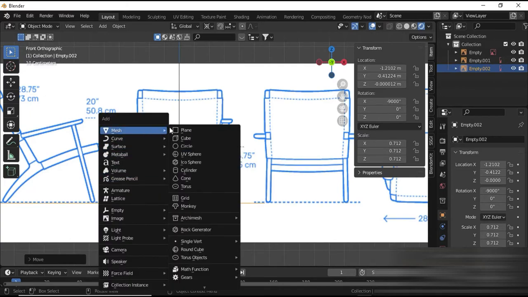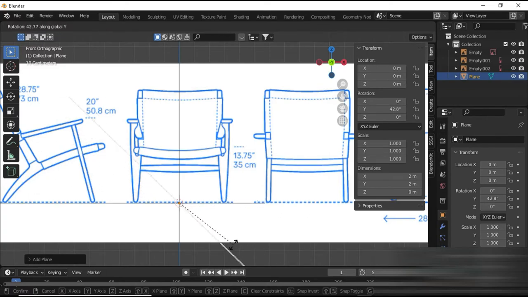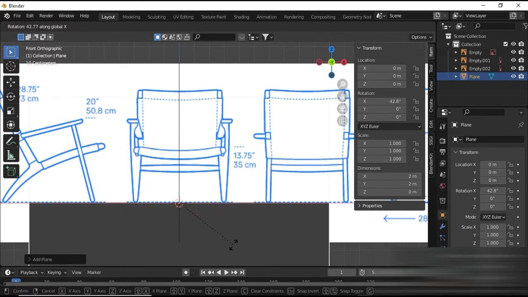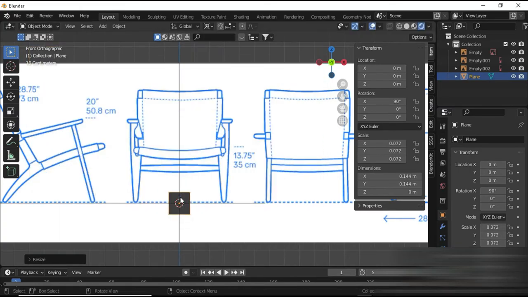Shift and A, and make sure you use planes instead of cubes, because in cubes you are in a way complicating your mesh, because later on there's going to be a lot of extrusions and a lot of vertices are going to go here and there. So always make sure to use a plane, because you overall have more control over it, and whatever I'm saying, it's slowly going to make sense once we start modeling.